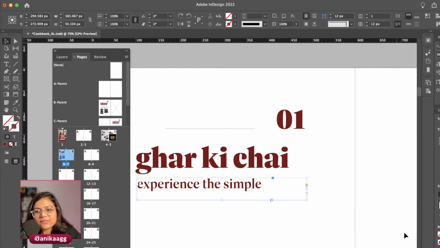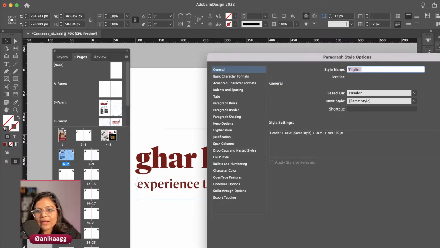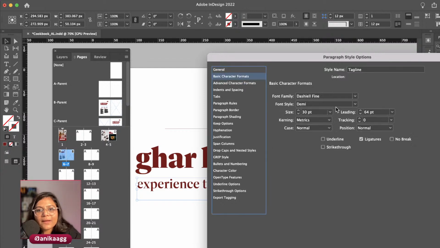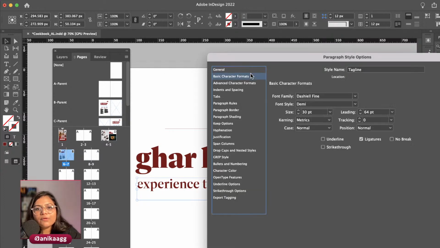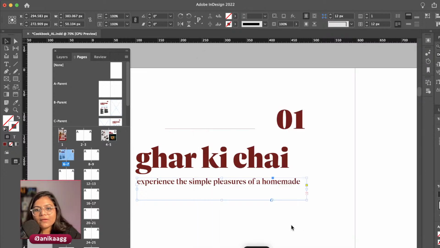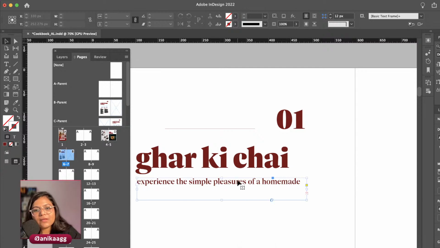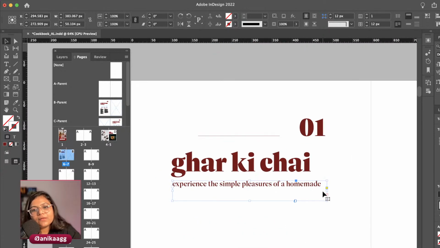I do think I need to size this down. So I'm gonna go to tagline, go to character formats, and change the size to like 18, and I pressed escape by error. I'm gonna click it again, go to character formats, give it the 18 point size, and click on OK. Yeah, I think this is looking nice. We can ideally change this to be bigger, and then I can just size it up just a little bit. We're gonna do that in just a second, and I'm gonna bring it up here.